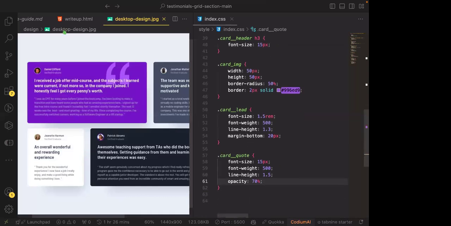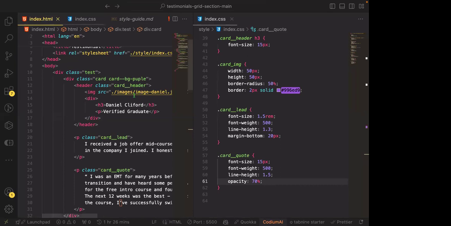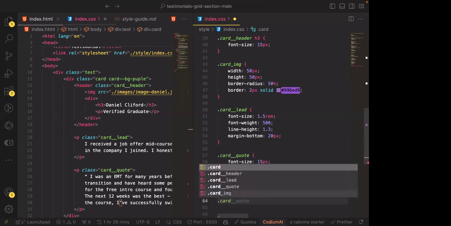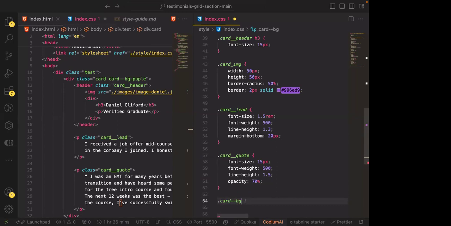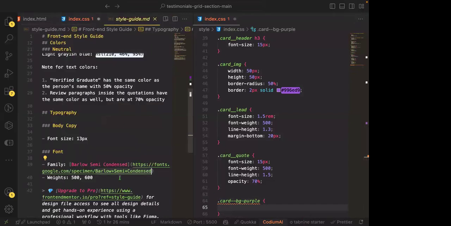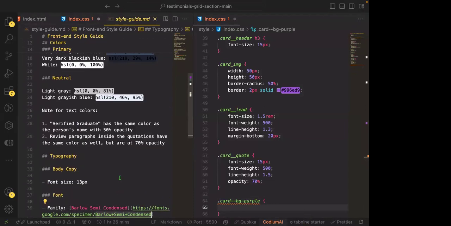So what's the next thing we have right here? We have our card BG purple. So let's start with card BG purple. It's going to be dot card dash dash BG dash purple. From our style guide, they have given us the color purple, so I don't need to start looking for it.